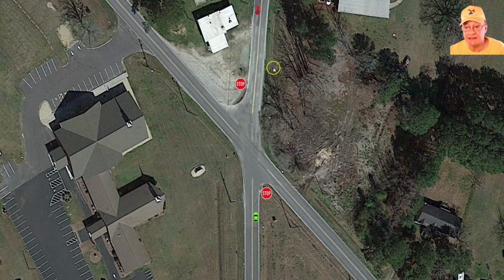And so in this case here, in the animation, we see there's nothing to block the view of each driver from the other. So this driver could well assume then that the driver of the red vehicle has seen him and proceeds to go across. But that's the point here of this animation. Never assume then that people are going to do the right thing or they've even seen you. And we'll have a look in this list later on as to the reasons why that couldn't be so.